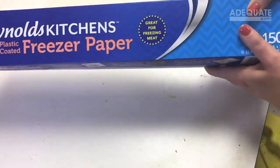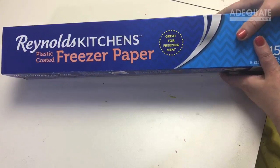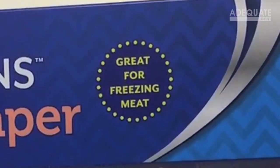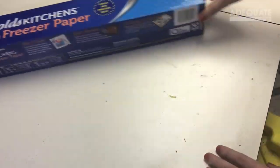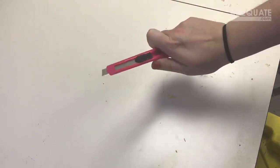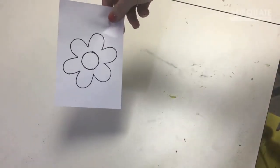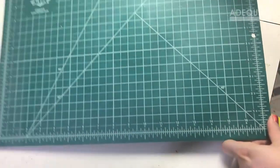You will need freezer paper. You can buy this at grocery stores, Walmarts, probably Targets, with the aluminum foils and saran wrap things. Make sure it's freezer paper, not wax paper, not parchment paper. You will also need a sharp craft knife or an X-Acto knife to cut out your design. You'll need a design. I just drew this around a wooden shape that I had, but you can print something from online or design something in Photoshop or Illustrator and print it out. Whatever you need. And a cutting mat.